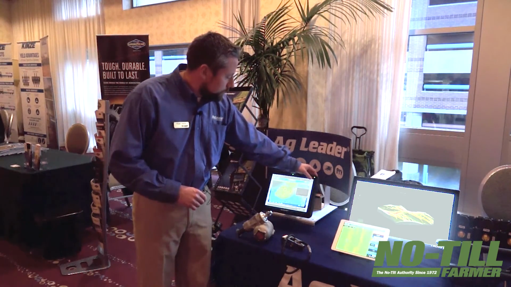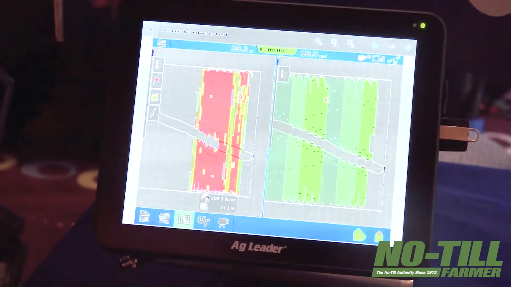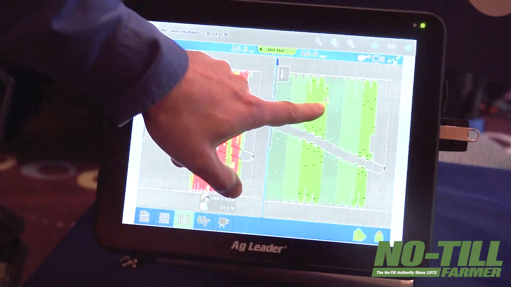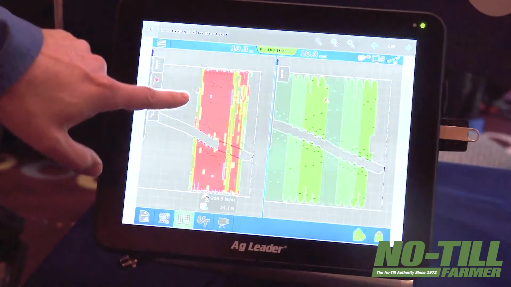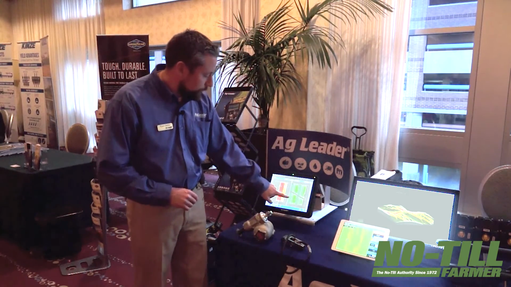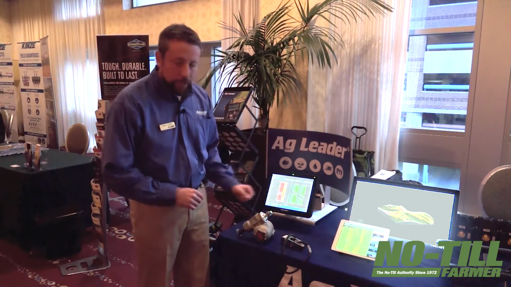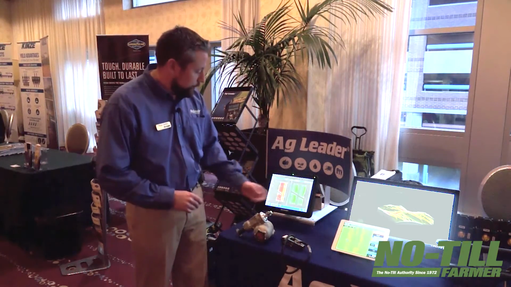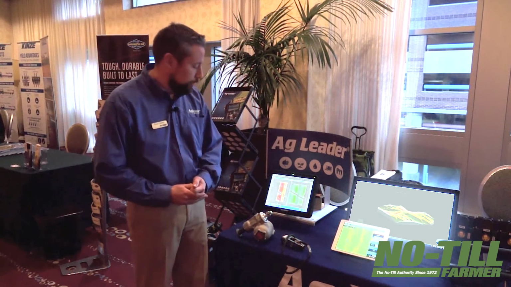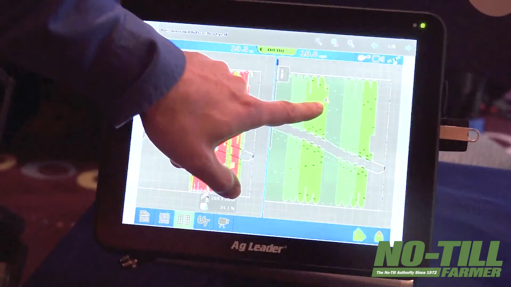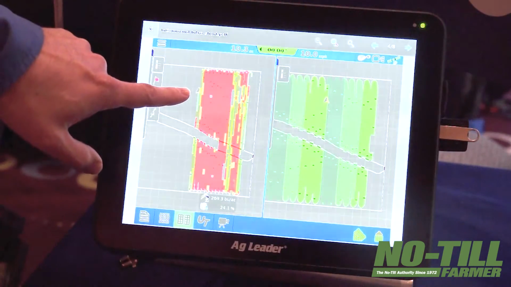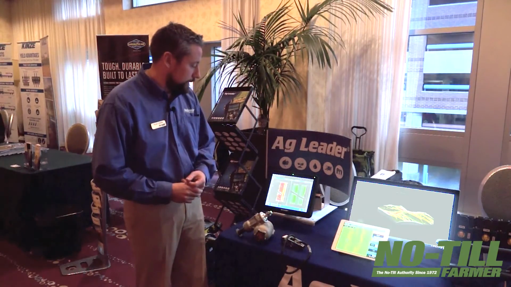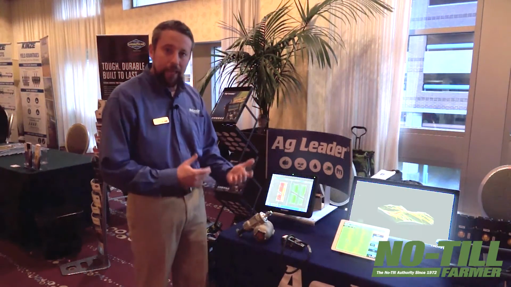As far as split screen and the split map, here we're showing a nitrogen map on the right side, and we're harvesting, and we have the yield map on the left side. We can see in the nitrogen map that the different colors represent different rates. He was doing some strip trials there of different nitrogen rates, and the icon shows that he's in an area where it changed rates. The yield map is showing there's a yield response to that, so he can quickly see there's a yield response to the trial that he did. Again, good information while he's in the cab thinking about that field.